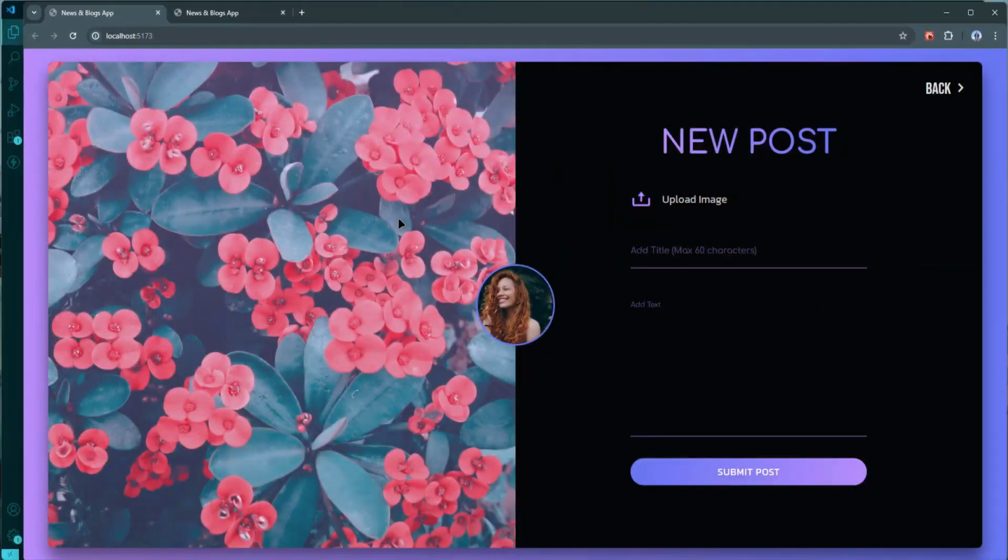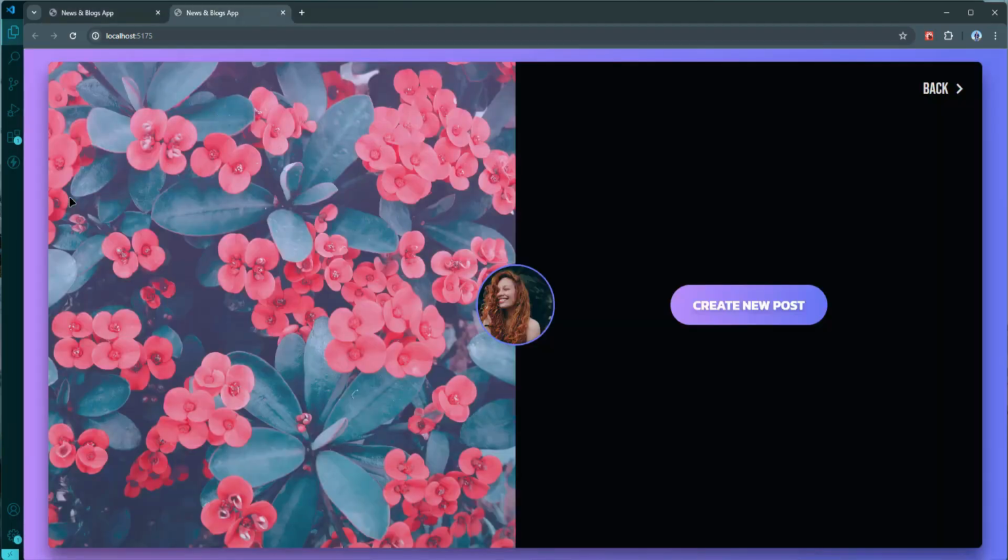Now we're going to build on that foundation by creating a form within the blog section. This form will allow users to create new blog posts by entering the necessary details such as the title, text, and image. We'll focus on creating the form's JSX content and then styling and customizing it to ensure it integrates seamlessly with the rest of our application. We'll have a fully styled and customized form ready for use in our blog section. So let's dive in and get started.